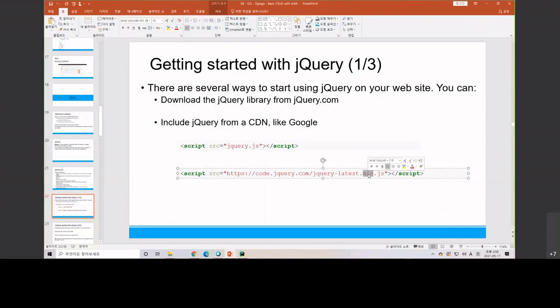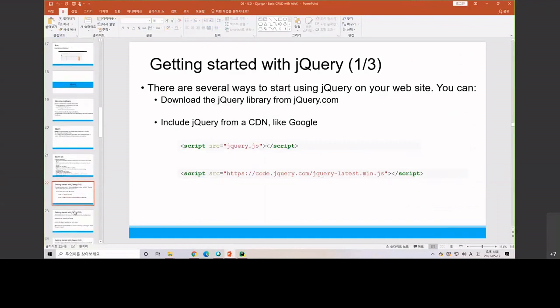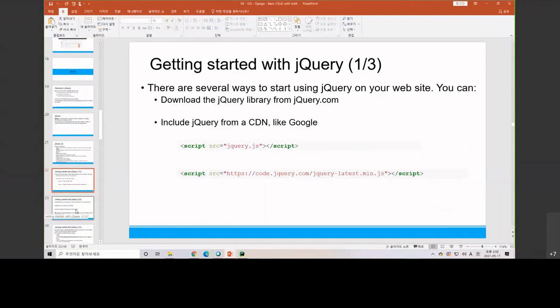So we always use this one to minimize the computational power. But if your computer is good and you need very beautiful code, or you want to make a very fancy website, then you can have the full jQuery.